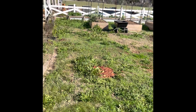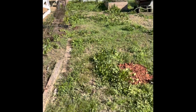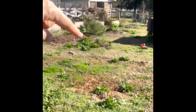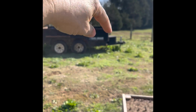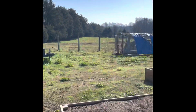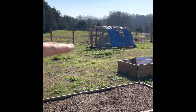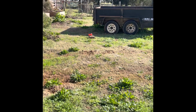I have ranunculus planted in there. It's a little bit of a mess right now, y'all, but it's okay. It's a work in progress. So I have another no-dig bed right there. I have another no-dig bed. You can't really see it. It's along that fence back there. So the trailer will get moved. The old chicken tractor will get moved.